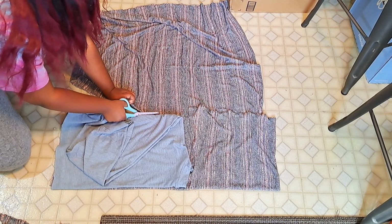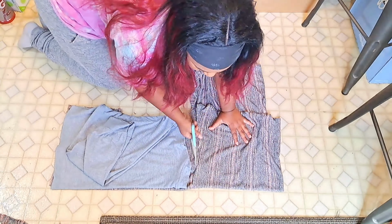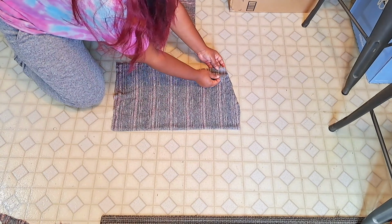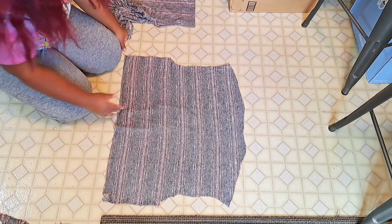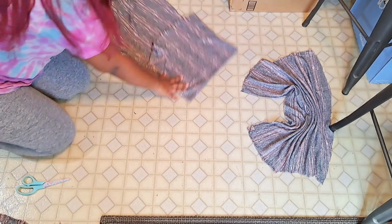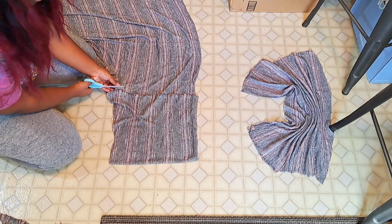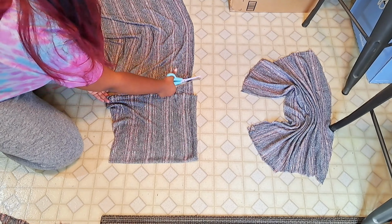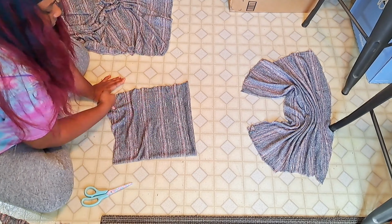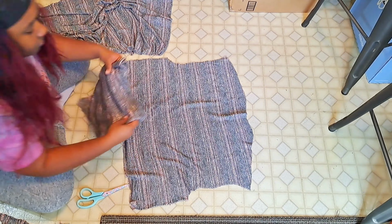Here I'm just cutting out the front and back pieces of my shirt. At this point, I should have went ahead and cut the turtleneck on with the shirt, but I'm going to be cutting that next. With the remaining scrap pieces, I'm just going to cut a kind of bigger than usual rectangle, and this will serve for my turtleneck. As far as sewing goes, I'm just going to sew up this side seam, and then it will be sewn to the top of the neckline.